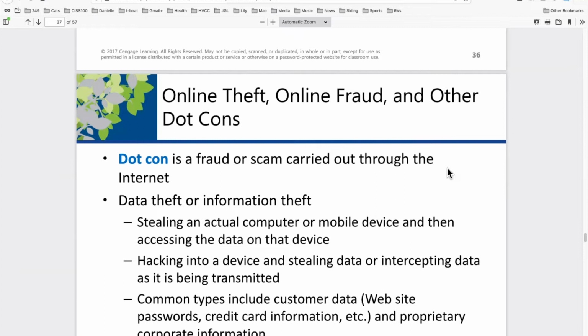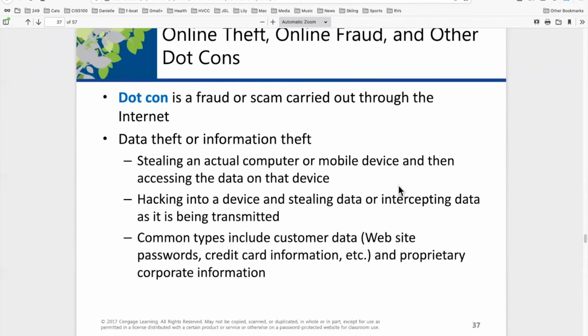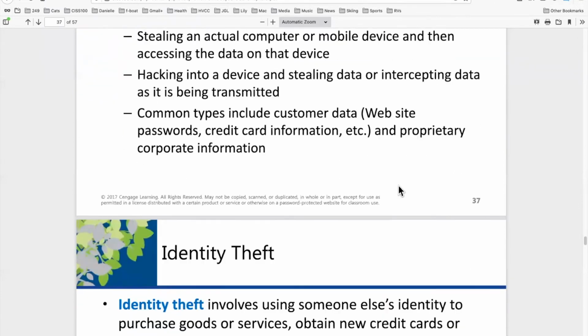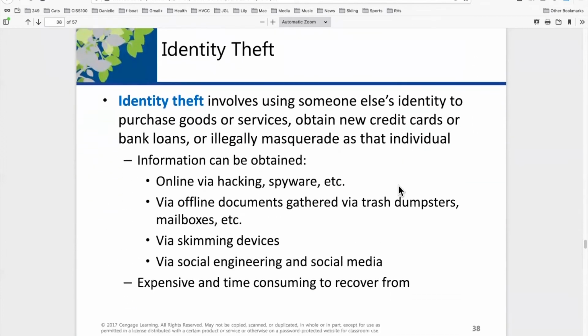And recall the adage, security is 75% policy, 25% application. It's my policies that really protect me. It's my daily, the things I do. So .con, of course, is on the rise. Identity theft. And with identity theft, again, social media is facilitating a lot of this because people are documenting their entire lives.